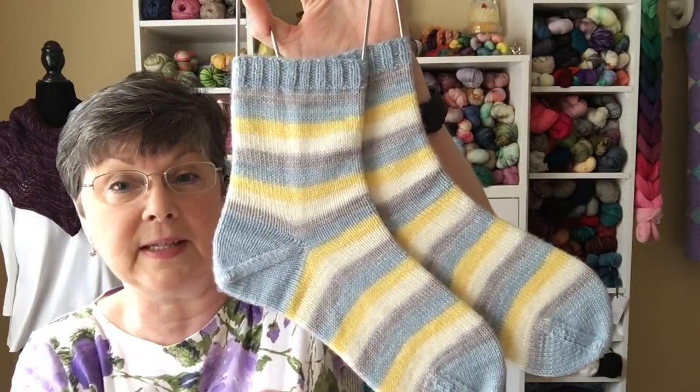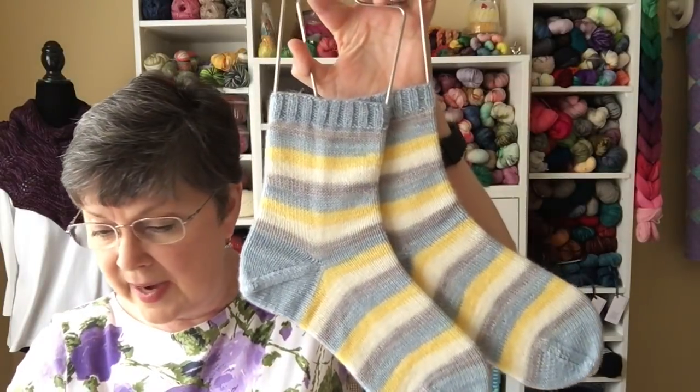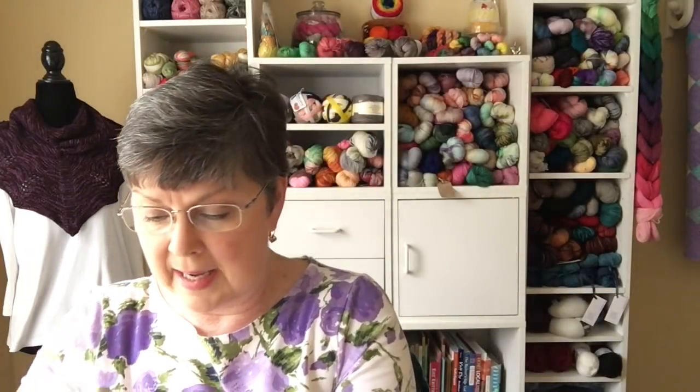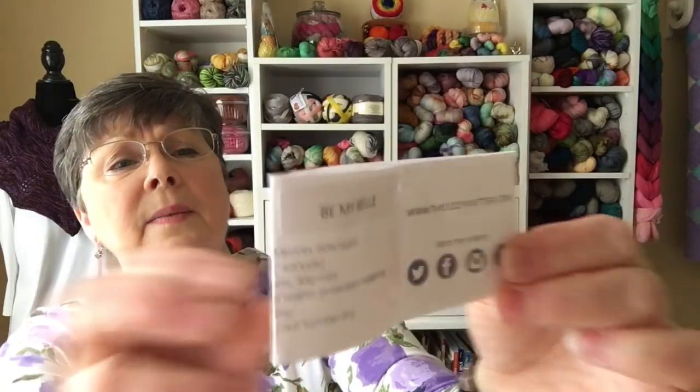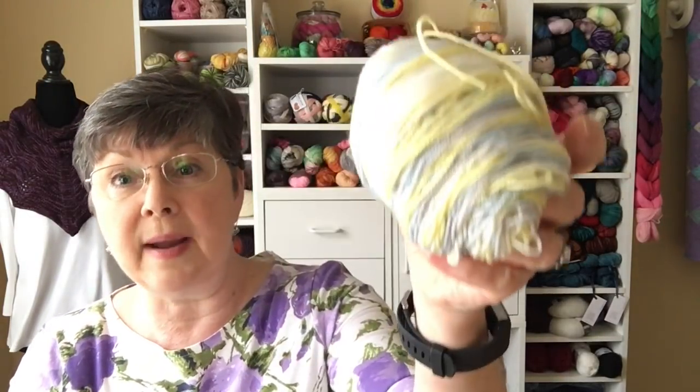All of the socks that I cast on for my little experiment were Cozy Knitter. And this color is called Be My Bell. So let me show you the Be My Bell from the Cozy Knitter. It's the Bliss base. And when you buy this, you get 85 grams of the self-striping.